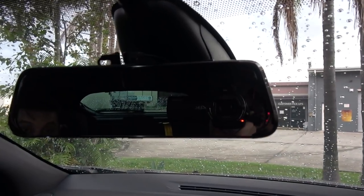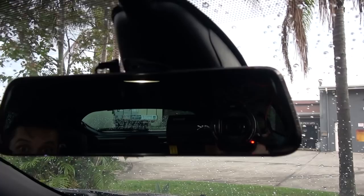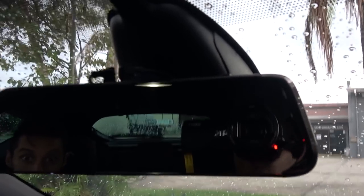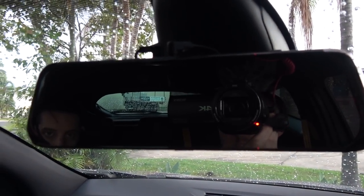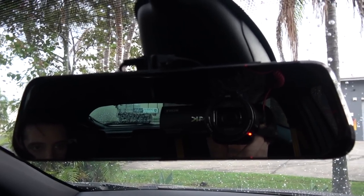So there's the mirror there. This is when it's actually powered off — I've just unplugged it for the video so you can see when it's off. Normally it will power up when the car's on. I just want to show you it does work as a normal mirror — you can just see David over there. It is like a tinted mirror. I don't know if anyone's ever seen one of the electronic tinting mirrors, but that's what it looks like — it's always tinted, which is fine at night time if you don't want to run the screen.